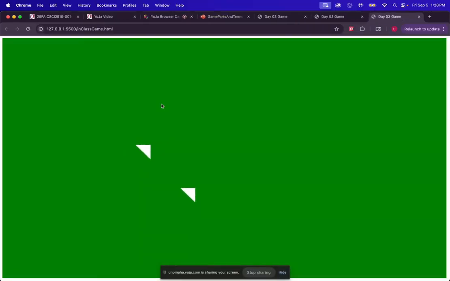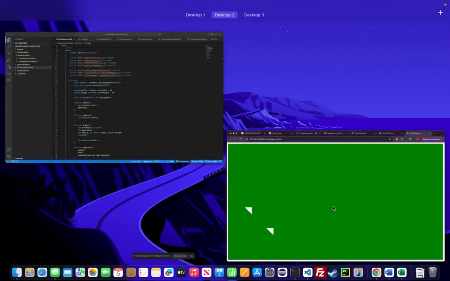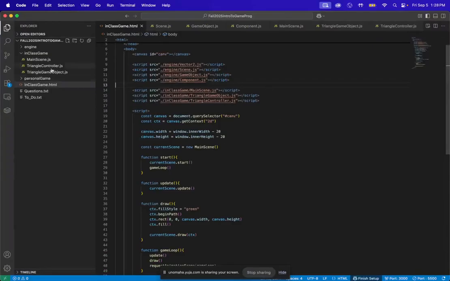Yep, so now you see that it's offset and everything still works. So we still bounce off the walls, we still do all that sort of logic. But what if I just don't want triangles? What if I also want to do rectangles?